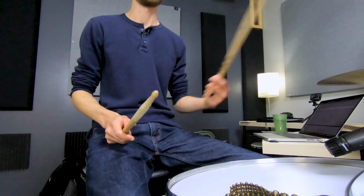So what if we plan out what we're going to play? What if we say, okay, we've got this big fast fill coming up, but let's get intentional about how we're going to stick it. Or not even so much stick it, how are we going to orchestrate it? Because we know we're going to use alternating singles. How are we going to orchestrate it? So let's say the fill is this right here.